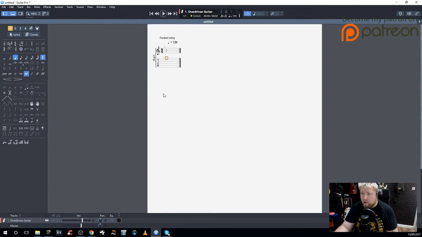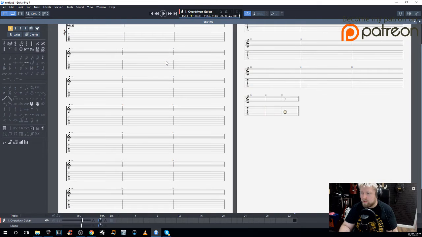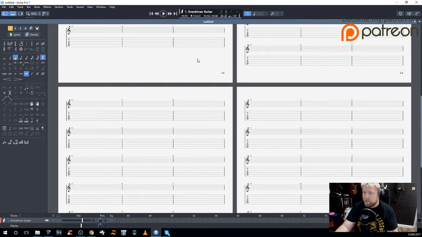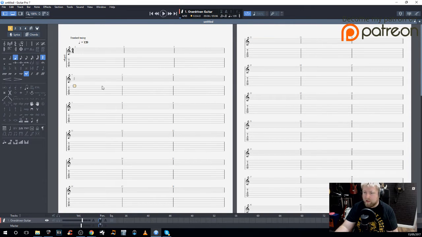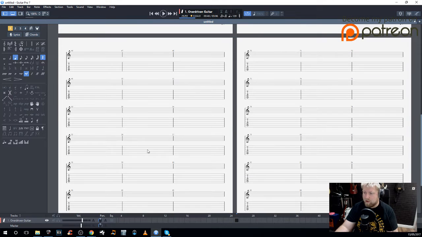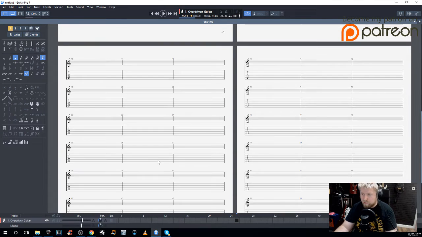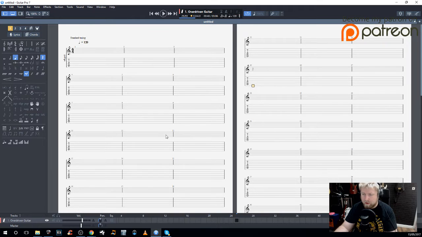So when you open the software, you might find yourself in this page grid mode. Now, in its current form, you can't tell that I'm in page grid mode, but actually, if I make a lot of music, you get this. So the music is displaying page left, page right, page left, page right, and that will just keep on going down. Now, I work on a widescreen monitor, so that actually is doable for me. I can do that, and it doesn't get in the way too much.